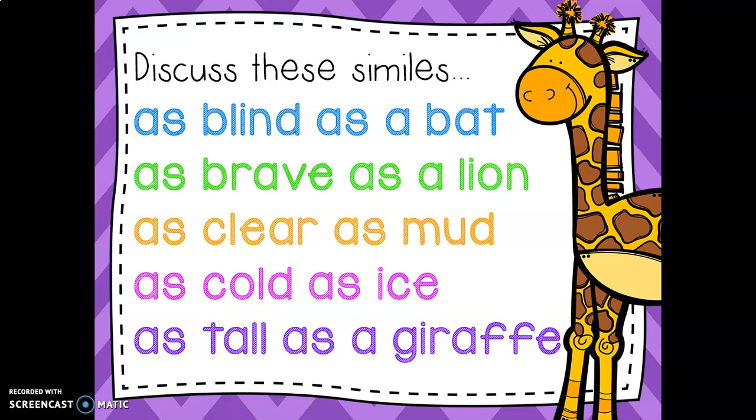Here's some similes you may have heard: as blind as a bat, as brave as a lion, as clear as mud, as cold as ice, as tall as a giraffe. I'd like you to write down on the paper that you're taking notes on, because I know that you are, what you think these similes mean.